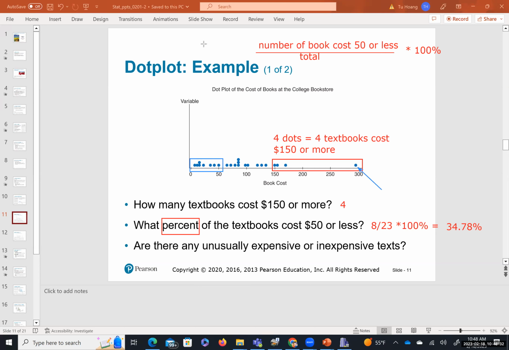You say unusual expensive, because this is the most expensive, more expensive than all the others. So it could be, I would say, $290 or around that.